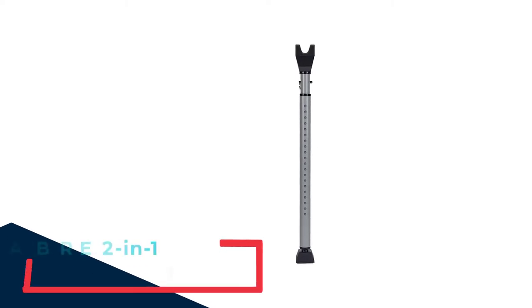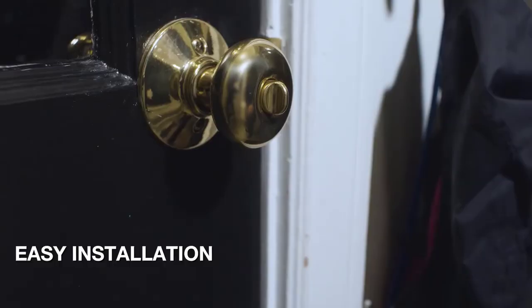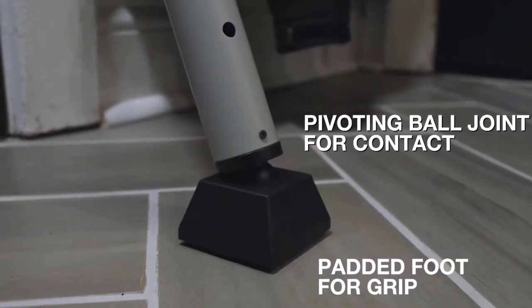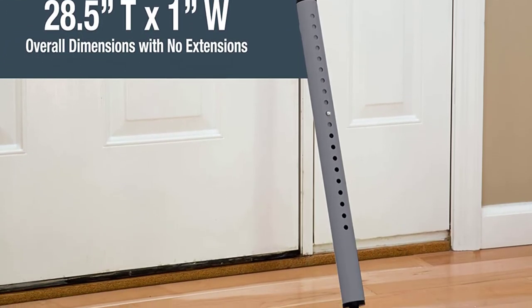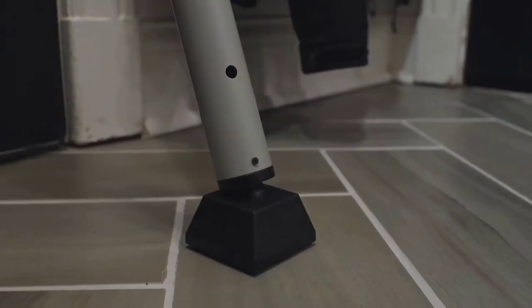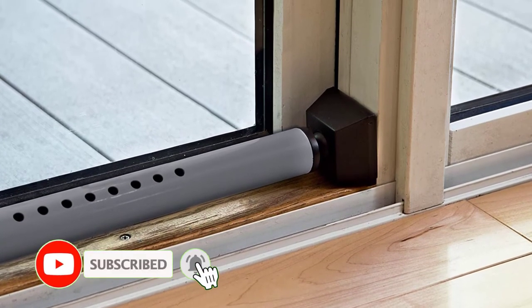Number 4: Sabre 2-in-1 Door Security Bar. Sabre's home security bar made using and installing it an effortless task. I was able to set this door bar up within seconds thanks to its straightforward process — it only requires adjusting to the right length using its release buttons and propping it under the doorknob or door handle. Its performance after installation was also reliable. The product's heavy steel construction was a formidable challenge for my friend tasked with trying to break through it, and the security device ensured my door remained shut. The aluminum material also has rust-resistant qualities to ensure longevity.